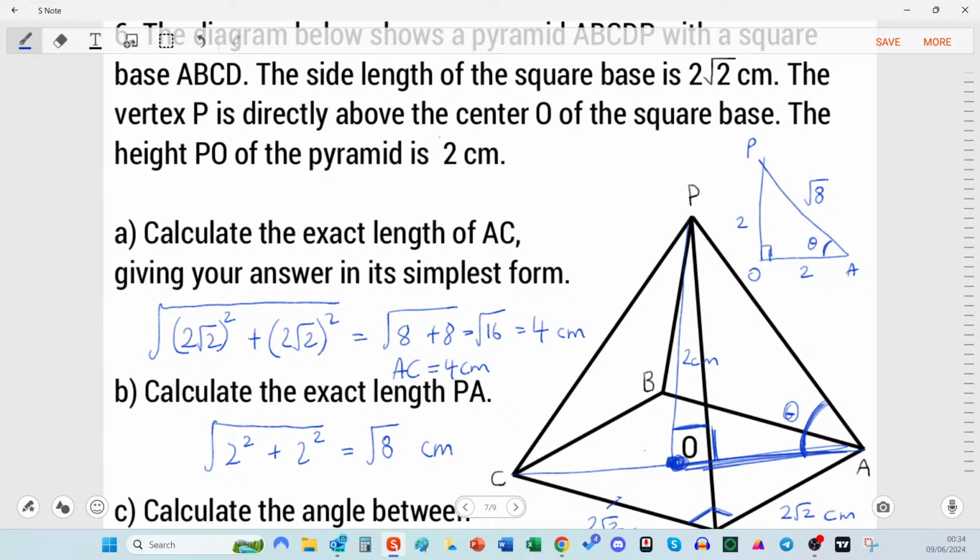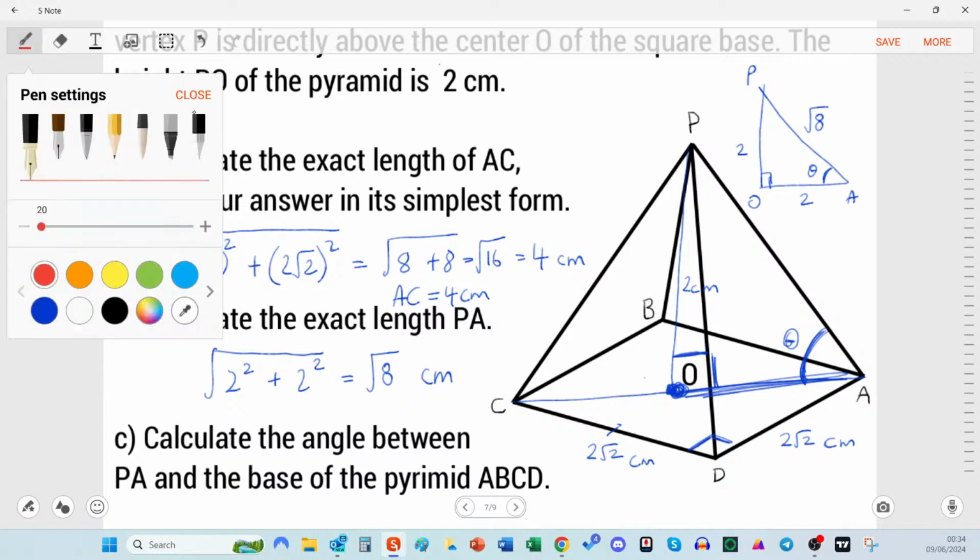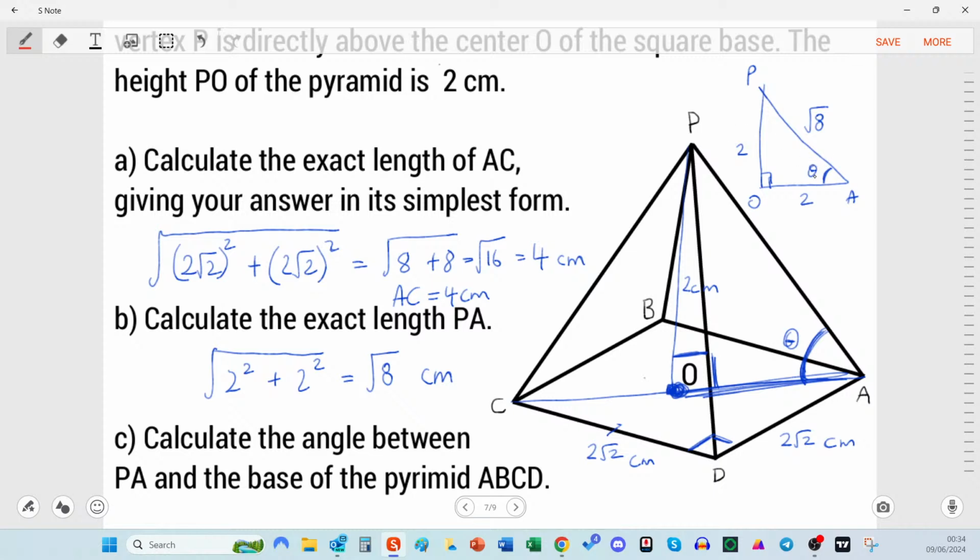We're absolutely spoiled for choice. What shall we do? We'll probably go for tan. How did I arrive at such a conclusion? Well, if this is a focus angle here, then this would be the opposite. This would be the adjacent, and this would be the hypotenuse. But if I were to use the hypotenuse, it's a bit more awkward than using the whole numbers. So I'm just going to use the whole numbers.